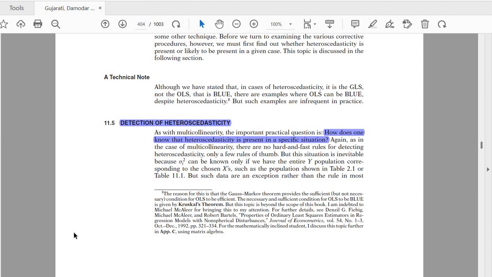कि नहीं है. अब इसका बड़ा सिंपल सा आंसर है, अगर नहीं भी किसी को आता ना तो आप पहले सोचो कि व्हाट इज हेट्रोस्कैडेस्टिसिटी. हेट्रोस्कैडेस्टिसिटी इज नथिंग बट द वेरिएबिलिटी ऑफ द वेरिएंस ऑफ ui. इसका मतलब है ui की वेरिएंस को हमने चेक करना है. इसका मतलब है कि इट हैज टू डील विद ui. अब आपको पता है ui पॉपुलेशन का रैंडम नंबर है और विच इज नॉट नोन. तो नोन क्या होता है, ui hat.